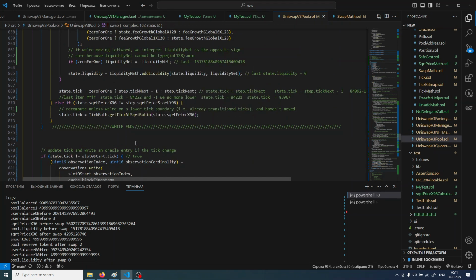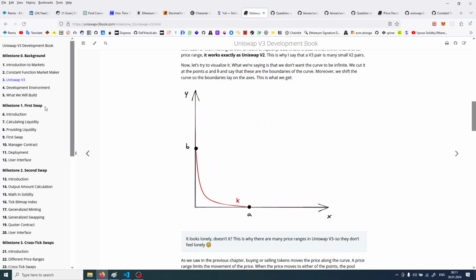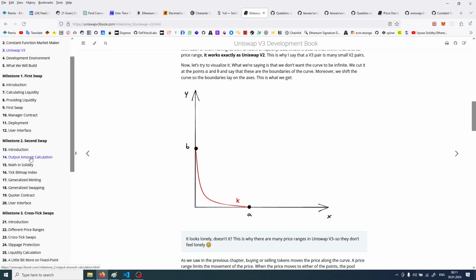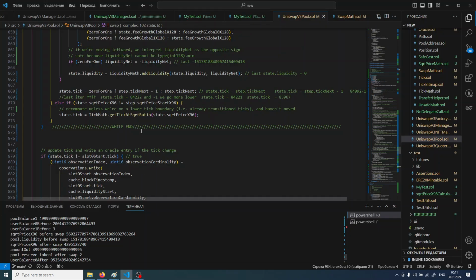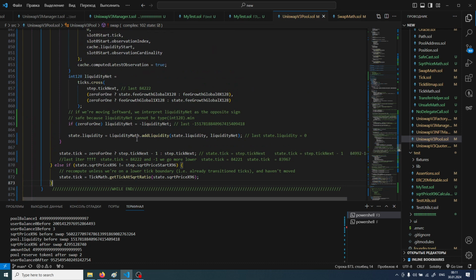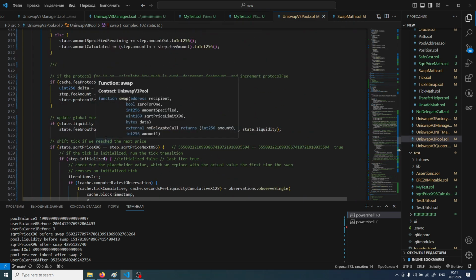UniswapV3 is a very difficult project, and this book is not enough to understand all the information about swaps, because I don't see this information about steps.